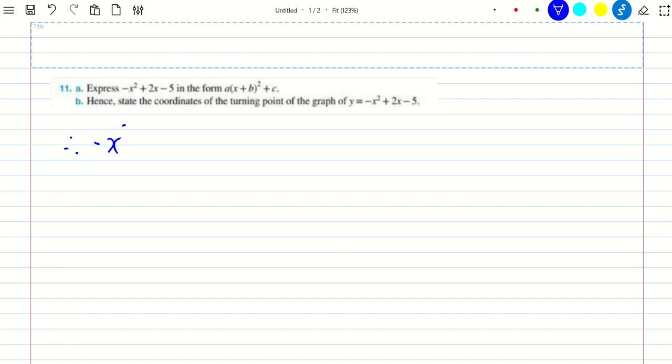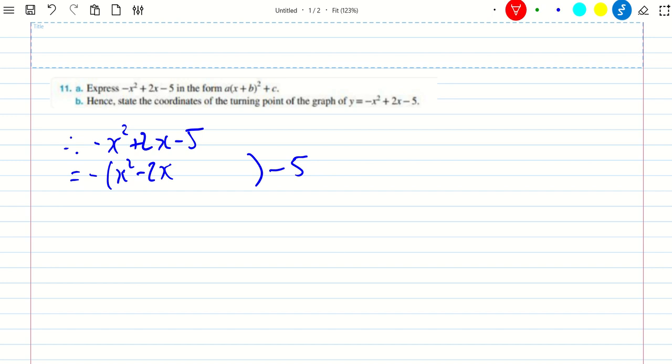So we've got negative x squared plus 2x minus 5. Firstly, we want to get rid of the negative out the front, so we only have to deal with a positive x squared, with 1 out the front. So I'm just going to write that as negative out the front, and then x squared minus 2x. Then I'm going to close the bracket way over here, and write my negative 5 way out the back. So at the moment, I haven't changed the value of anything at all.